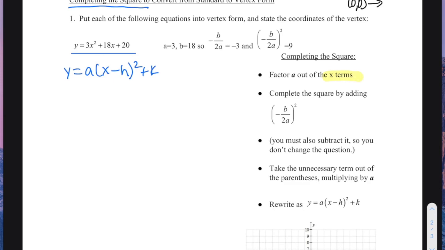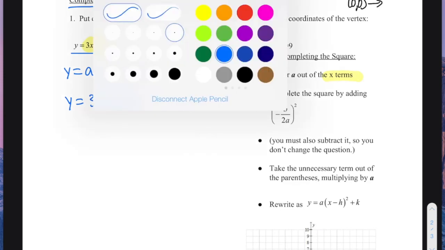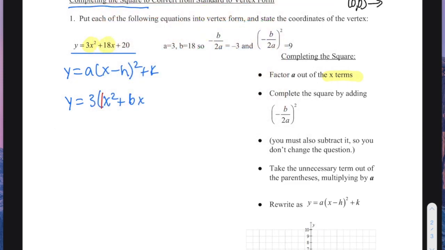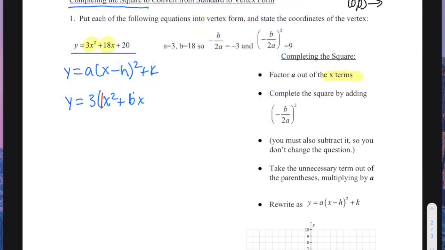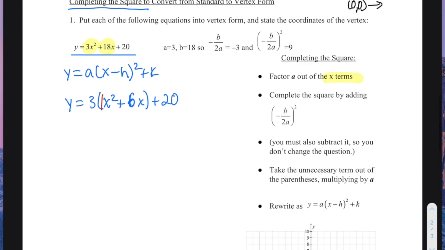What do I mean by the x terms? I mean these two terms right here. So I'm going to factor out the a from those two terms. Now the key thing here is that what I have in front of my x squared is a 1. So no matter what, within this bracket, we want to make the coefficient of x squared 1. Okay, so I'm just copy and pasting the rest. So you guys agree with me that we can see how these two things are beginning to look like each other. Okay, now what do I do next?